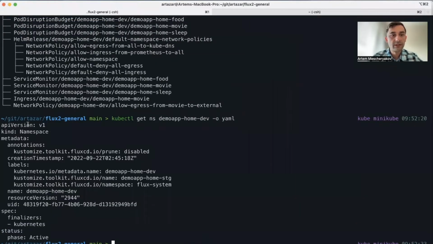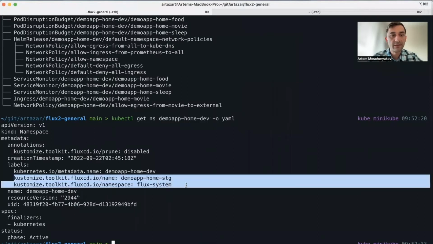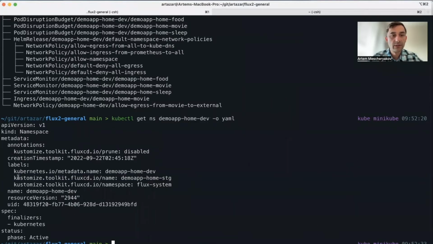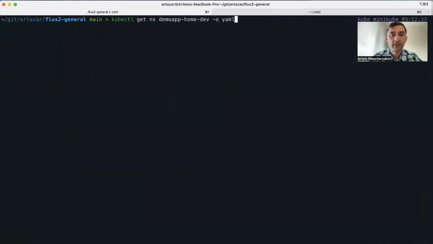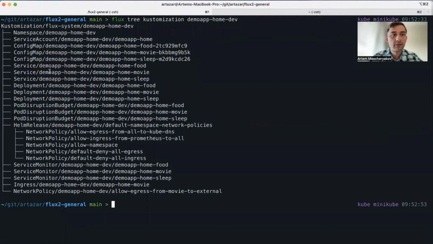Inside this cluster, the namespace demo app home dev exists, and it has these labels that point to the Flux Kustomization with its name and the namespace flux-system. This is the namespace where the Kustomization object exists in the cluster.